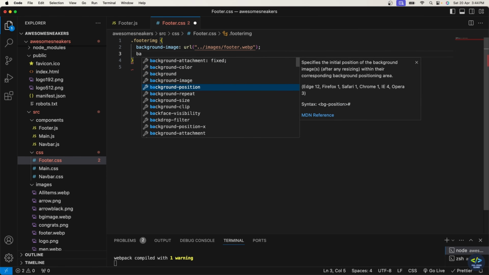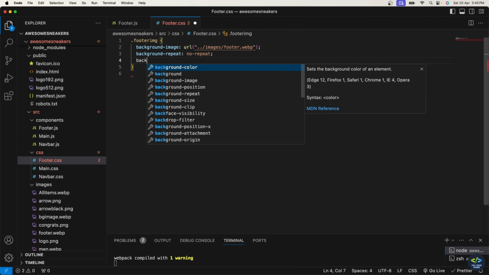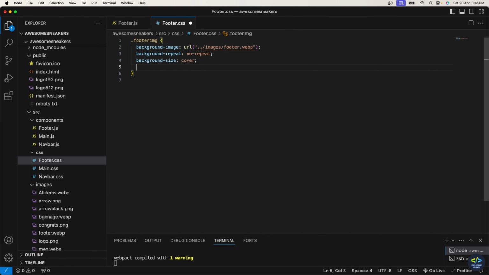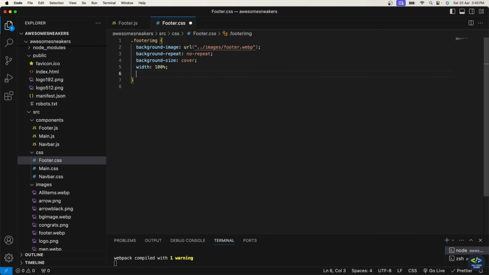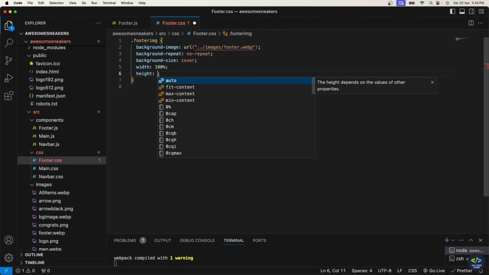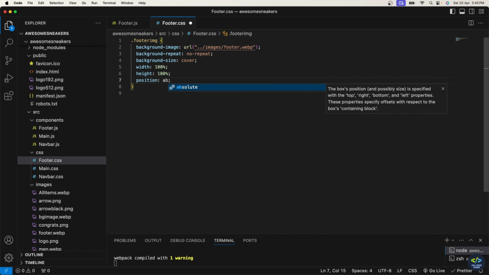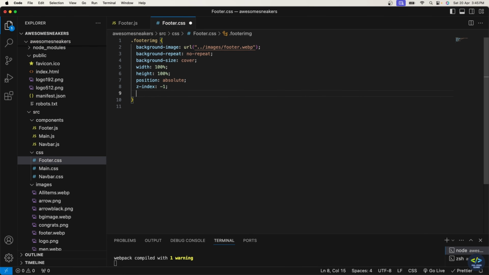Now let us go ahead with background position, background repeat to be no-repeat, background size to be cover, width to be 100%, height to be 100%, and position to be absolute since it's a background, and z-index to be -1 for the background image.